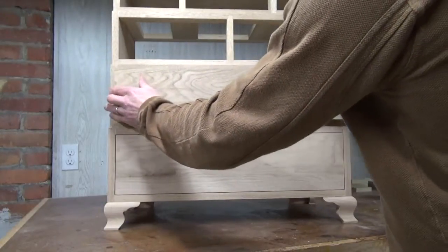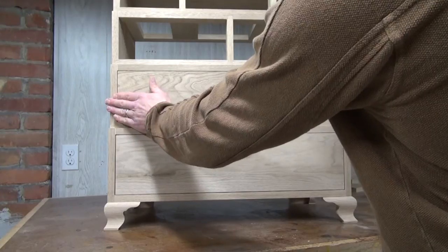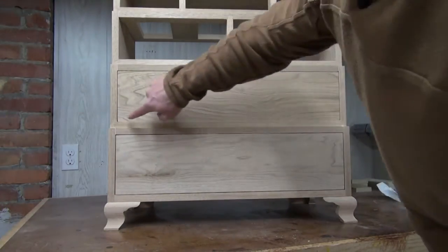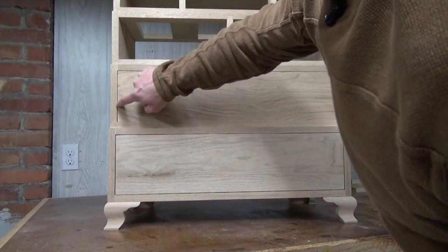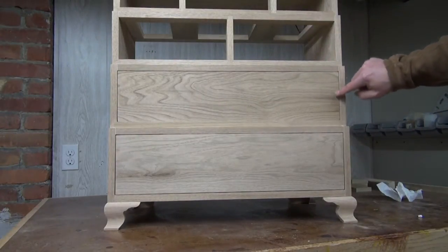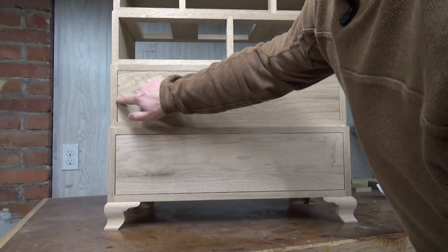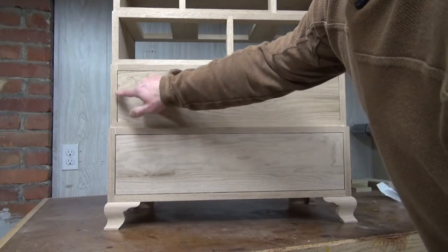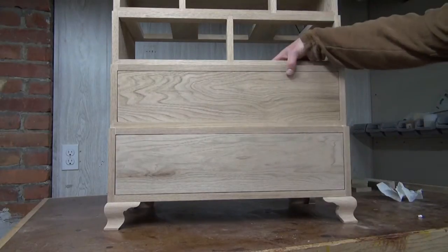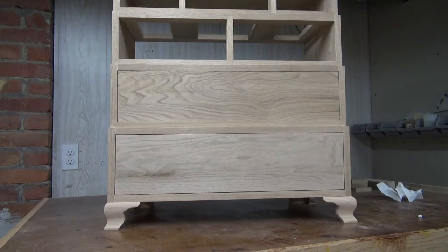With any luck, this one will be closer. Yeah, pretty much the same deal. I need to remove a little bit from the top left here. This side's pretty straight, so I don't know if that's something indicative of my technique where I'm consistently removing too much material when I sand towards the bottom, but I'll just keep plowing along until I get all these drawers all dialed in and fit well.